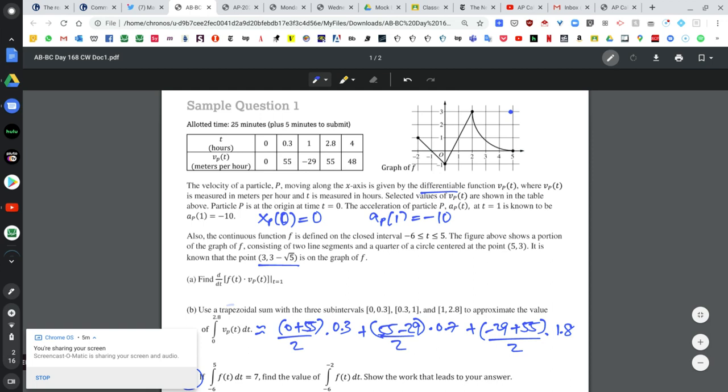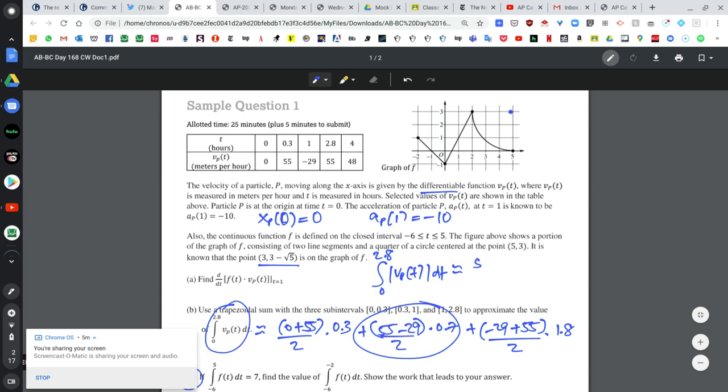Now, this is obviously the displacement. Okay? It's the integral of velocity. But assume it was 0 to 2.8. I'm just showing you a concept. Absolute value of vp of t. The interpretation of that is the approximate distance, okay? Because it's a Riemann sum, so approximate when you interpret. But I'm showing you this because some of you make mistakes in taking absolute value.